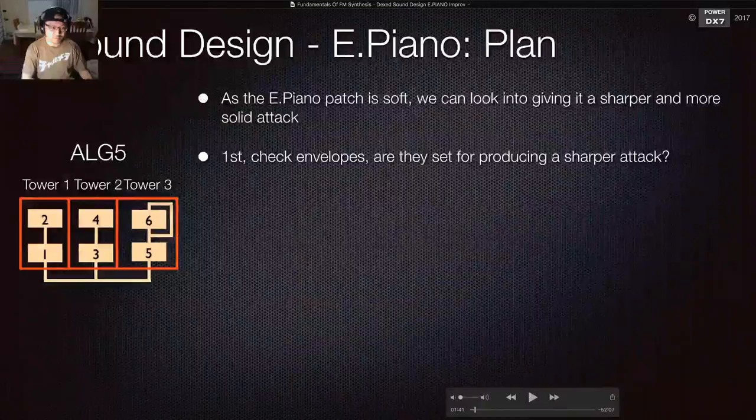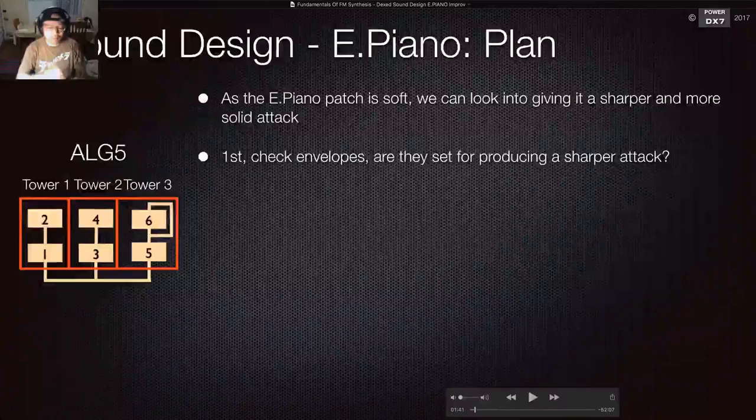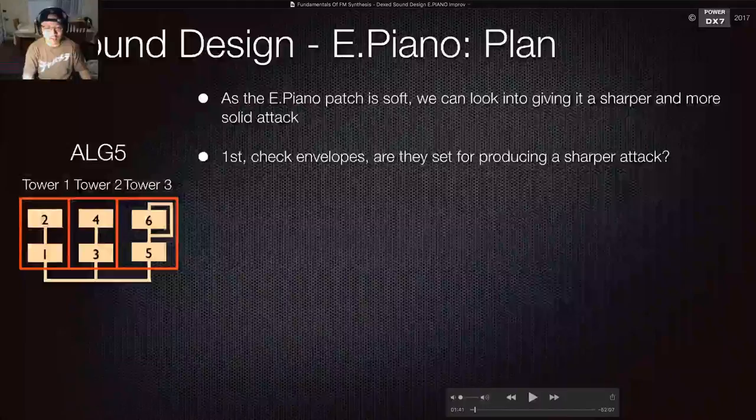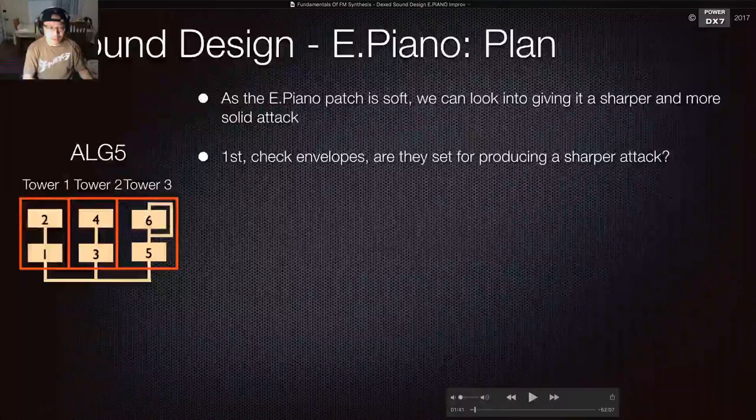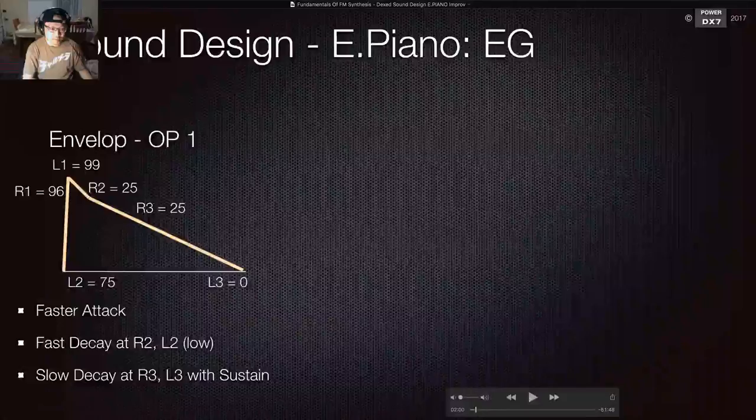Now, if you had a chance to watch my DX7 tutorial for that electric piano, it was basically sound design, just going through the detail of how the sound is made. Unlike the tube bells envelopes, the electric piano envelopes have two decay type envelopes. So it's designed for giving that sharp metal attack. So let's just visualize the envelope here.